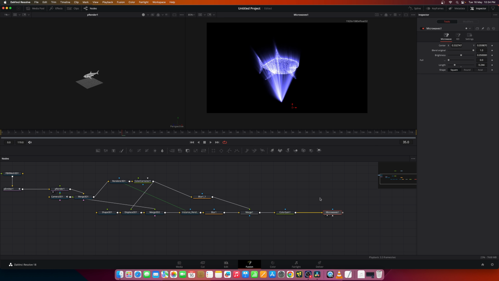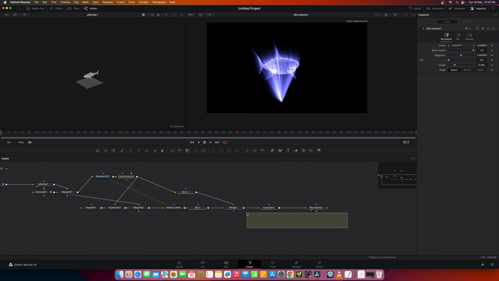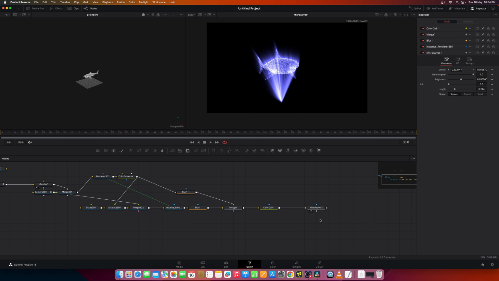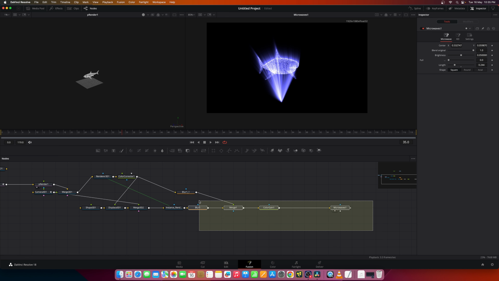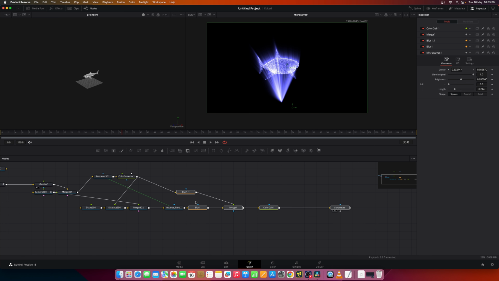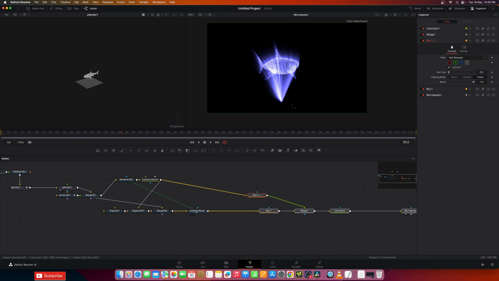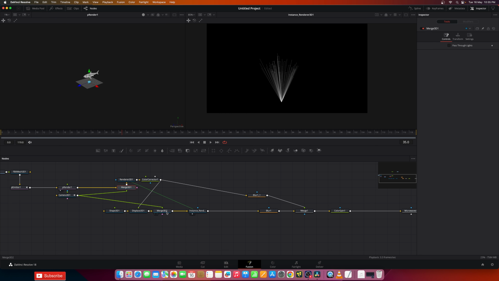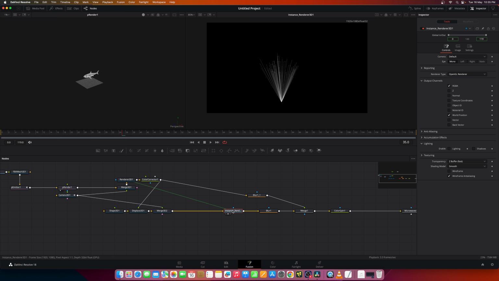So that's where we use Locator 3D, and that was the tool I was talking about. So let's see how to use Locator 3D. Now let's move this a bit forward, and so we actually need this point in 3D space, but Microwaves is a 2D tool. So what we do is, after we have merged the camera here, and just before the renderer of this, let's add a locator 3D.